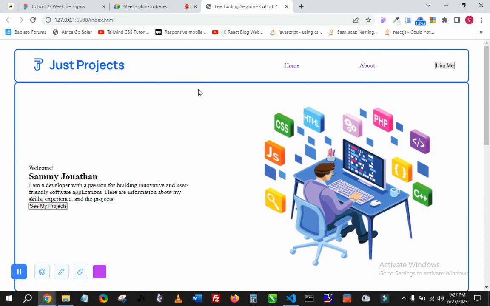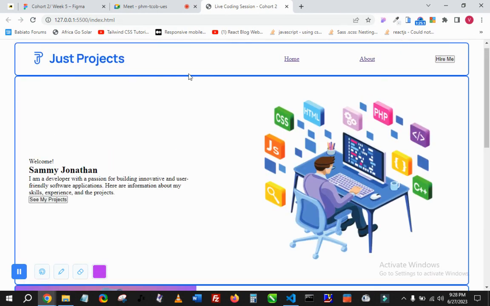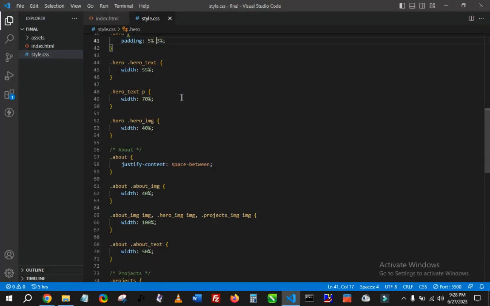So these guys are close to each other. What do we do? How do we fix this? Okay, all right, margin top. So what do we target for the margin top?